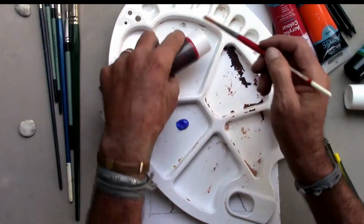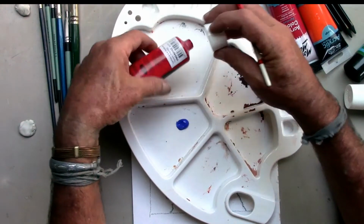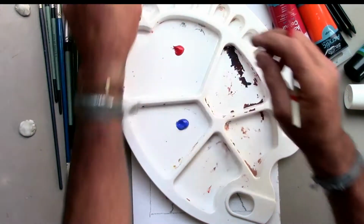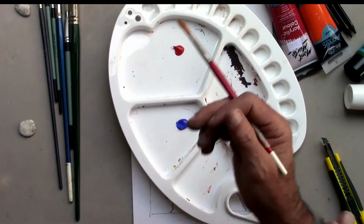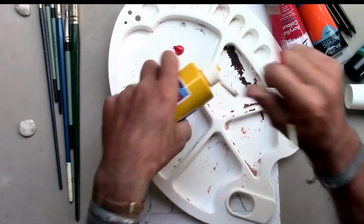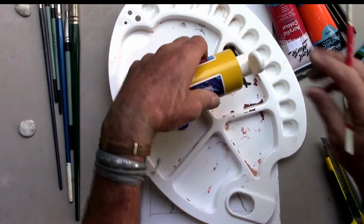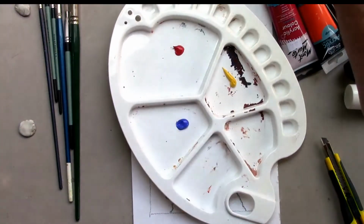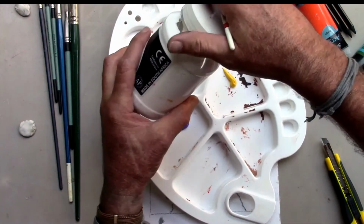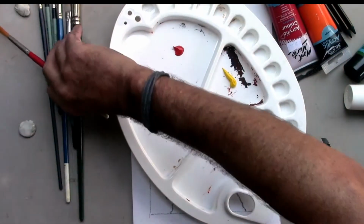Bring in my palette. What I would suggest strongly is to try to keep the warm colors separate from the cool colors, and what that'll do is it means you won't be making muddy colors in the middle. Try and keep the colors away from each other on the palette. I like to use this particular kind of palette, and as you see, we've got red and we've got yellow and we've got blue. So, starting to look good.